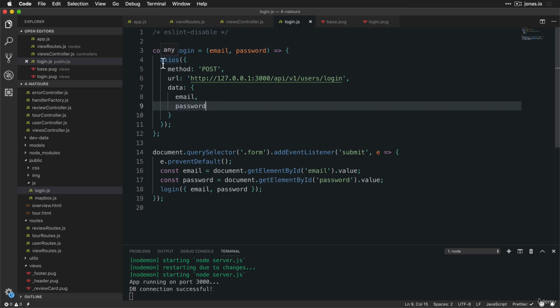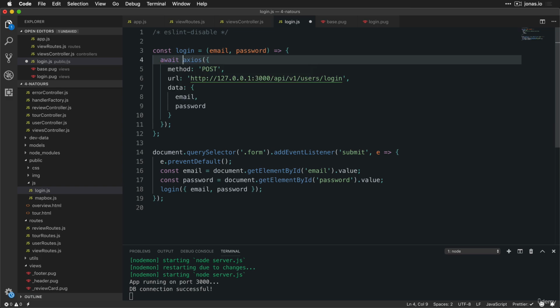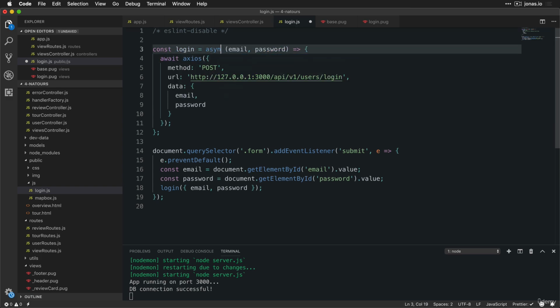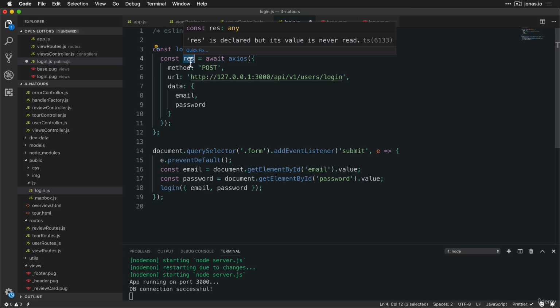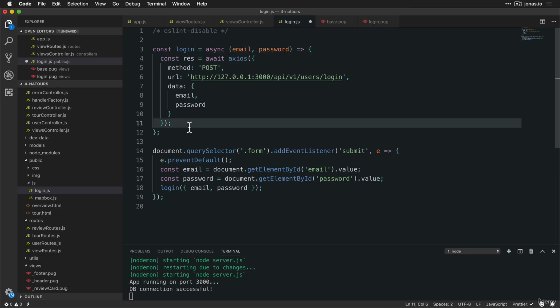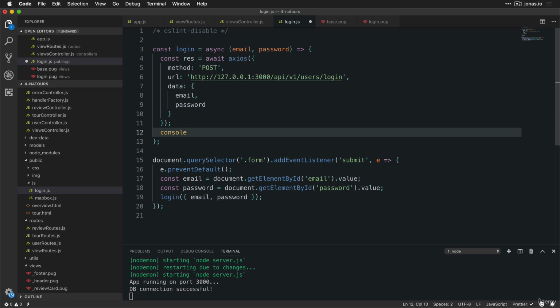Okay, now Axios here returns a promise, and so let's actually use async await in order to wait for that value to come back. So await here, and then async right here. Now keep in mind that this is client-facing code, and only the more modern browsers can actually run async await functions. But in this course, I'm not really going to go into that. Okay. Anyway, let's save the result of awaiting the promise into the result variable. And then just to take a look at the result, let's say console.log result.